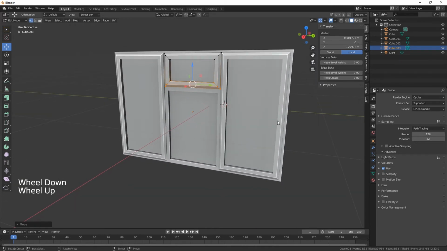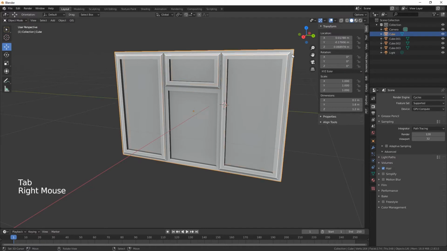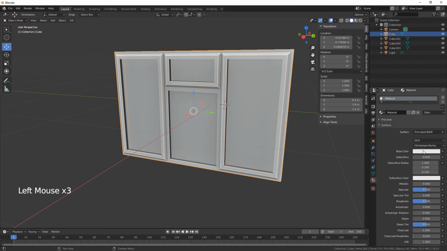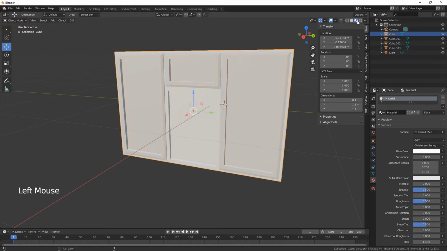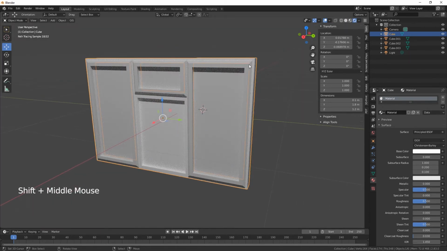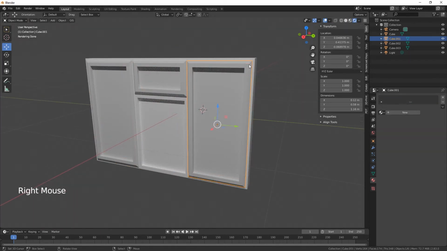Okay, and then I'm going to give this a little bit of colour shading. So I'm going to add two, oh no, we're just going to have one on there. And this is just going to be the plain old white colour. Okay. And then on this one here, we'll add two.